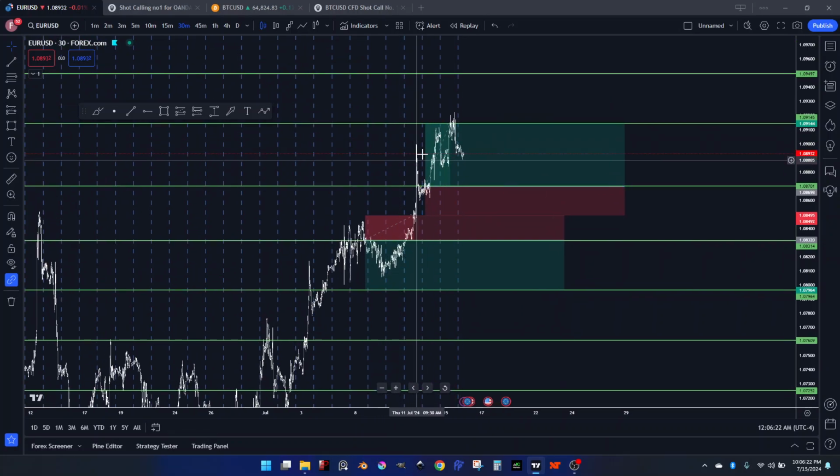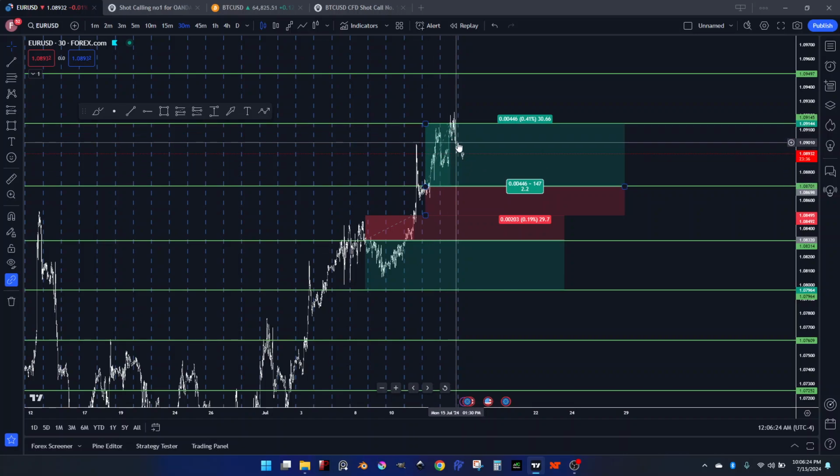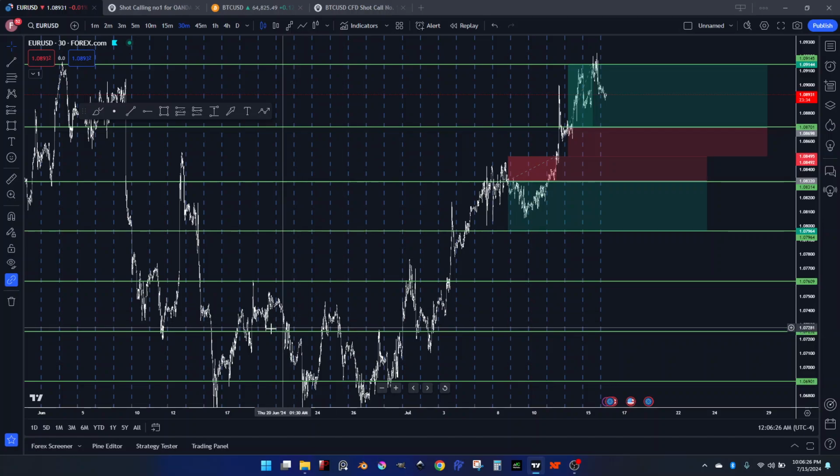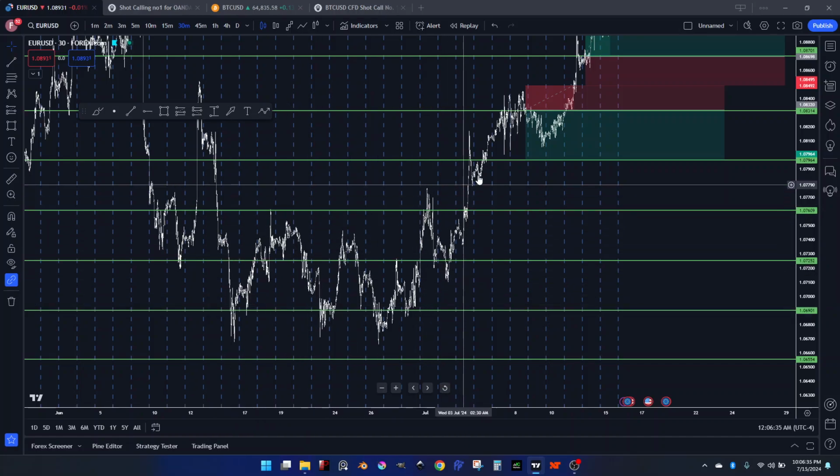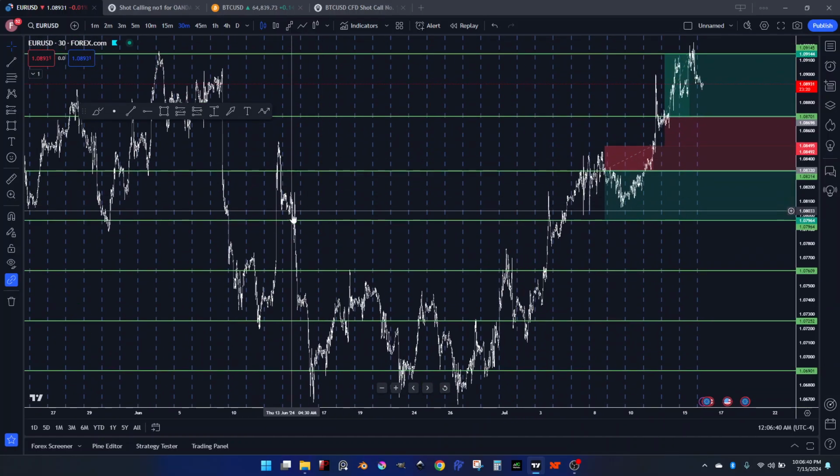It's a lot easier to get a continuation than a reversal, and reversals don't happen extremely often. But occasionally, if you think it's going to reverse, a lot of times price will slow down before it turns. It's not going to instantly change direction. Now you could argue this is an instant change of direction, but that's a downtrend, so that's going to naturally happen anyway. That's why if you were looking at something to sell off of this area, but then price kept going a little bit, you could still hold and see what's happening.